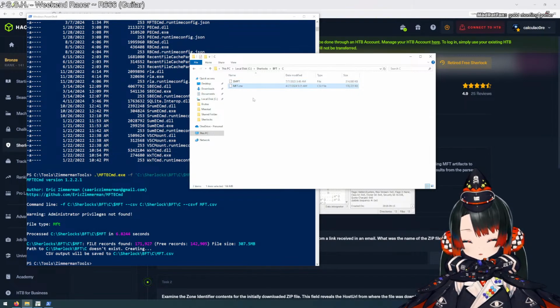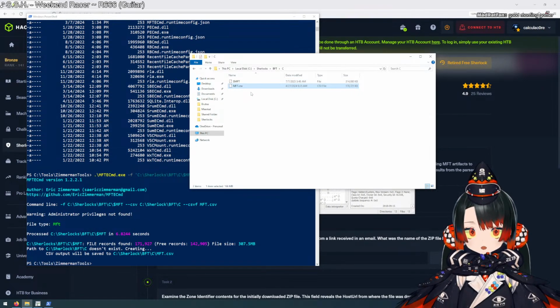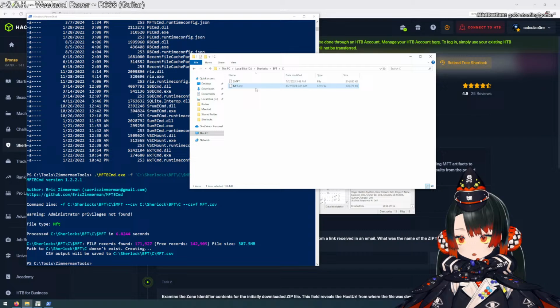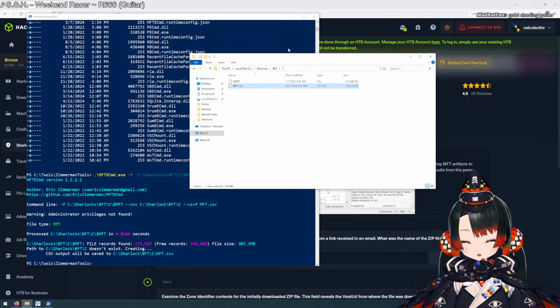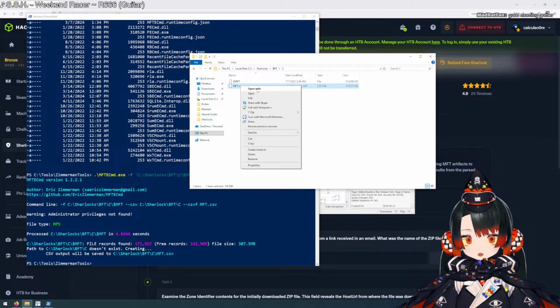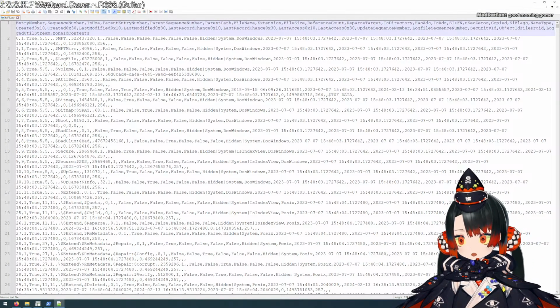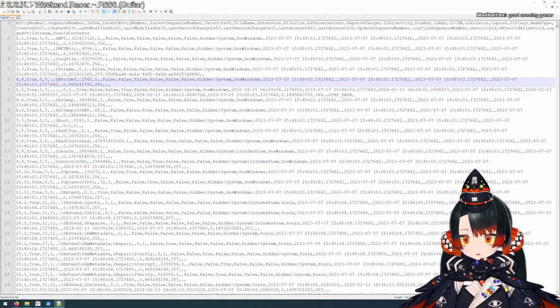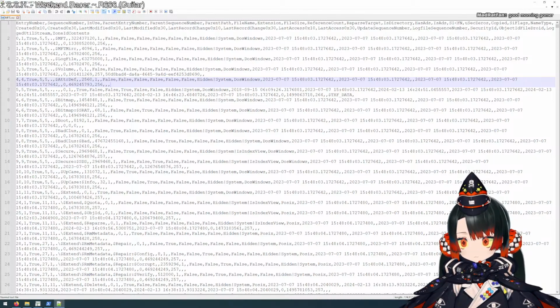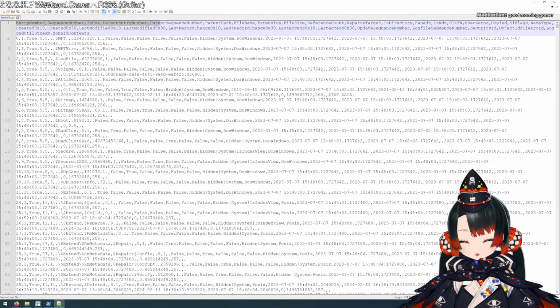And we should have our CSV file right here, which is a comma separated file. If I open this in Notepad++, you can see everything here is separated by commas, and at the top we have our headers.